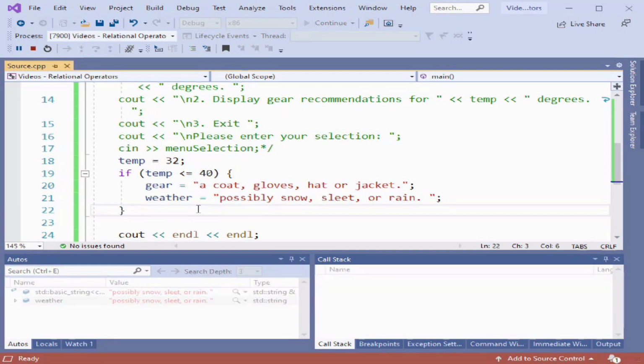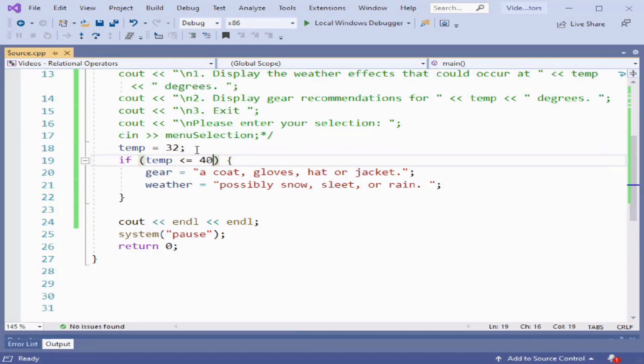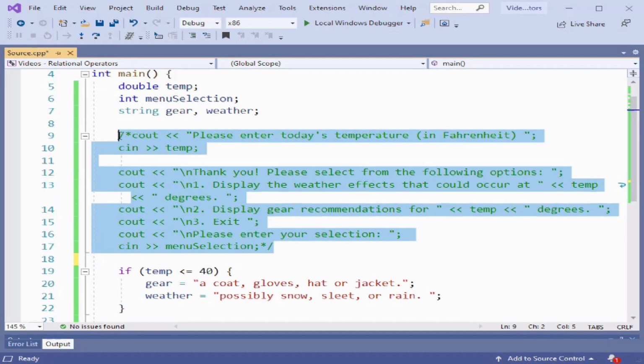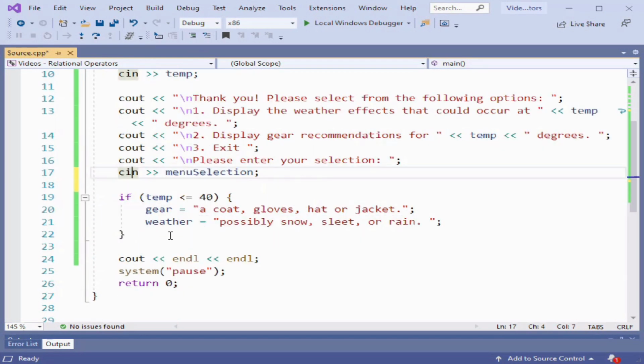So I hope that helps illustrate just how important scope is. If you have major functionality in your program and you know you're going to need that to execute, then we also need to make sure to design our conditional statements to happen when we need it to. So with scope in mind, let's go ahead and get back to business. So I'm just going to delete this here, clean that up. And then this is another reason I love this commenting tool, is because it's just so easy to undo. All right, excellent. And we're right where we left off.